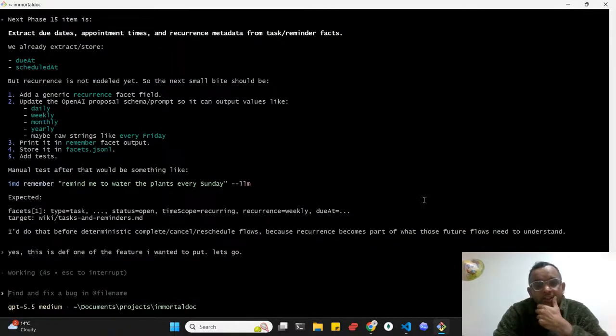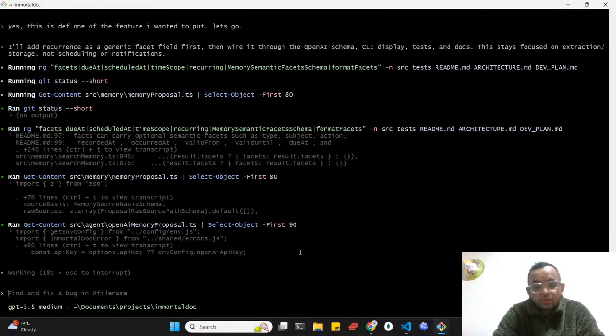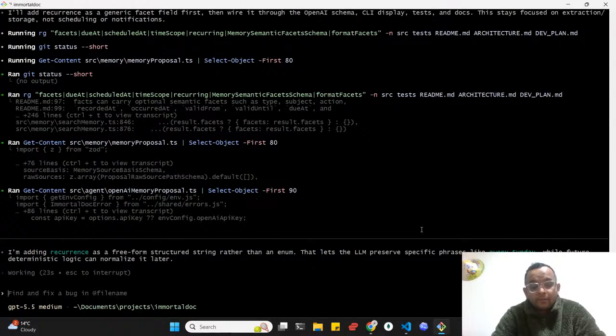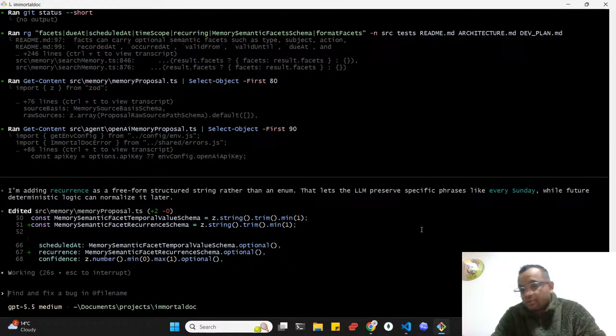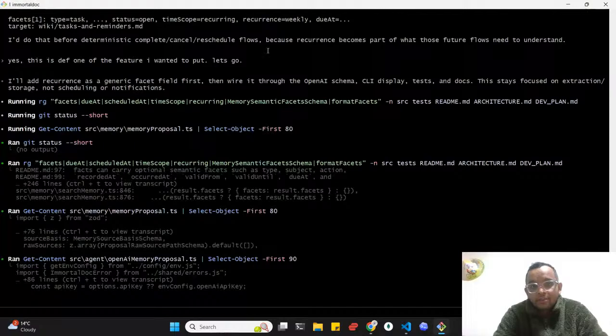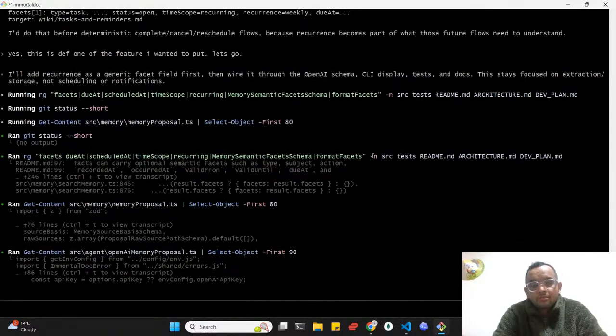So in the future, when we integrate the main app with the Immortaldoc core engine, I want the user to be notified about different kinds of activities, tasks or reminders.